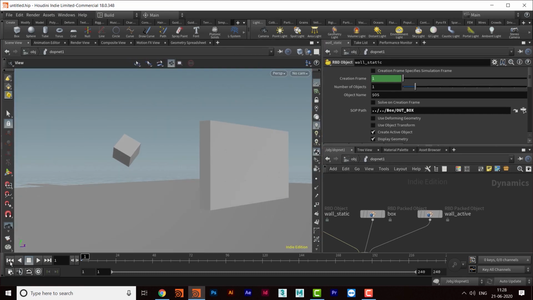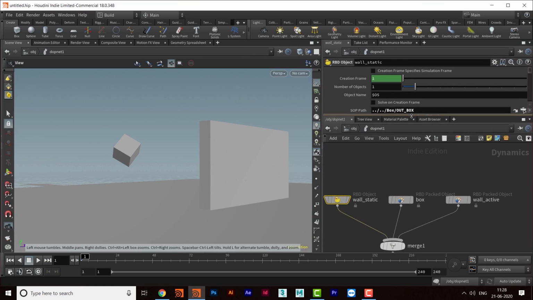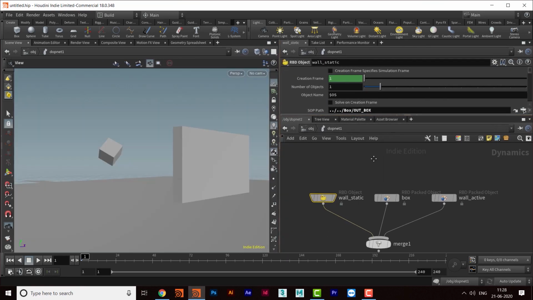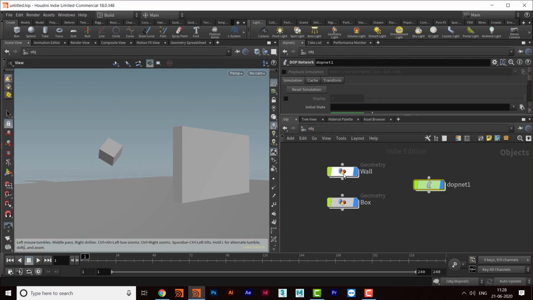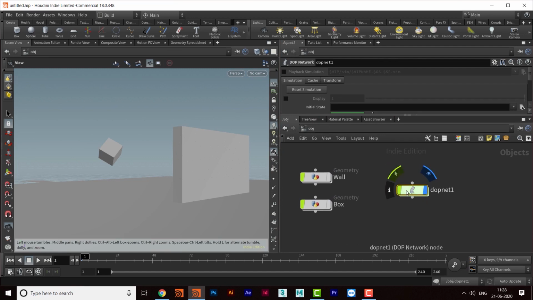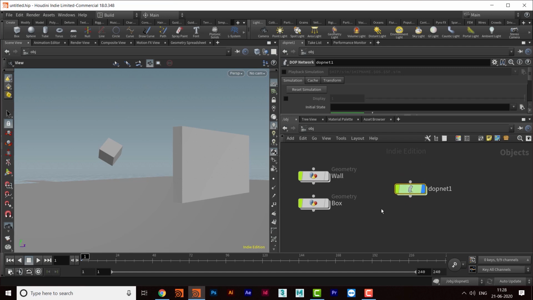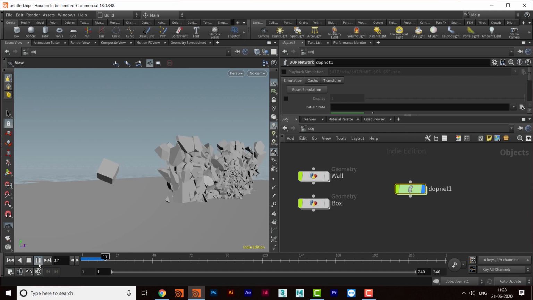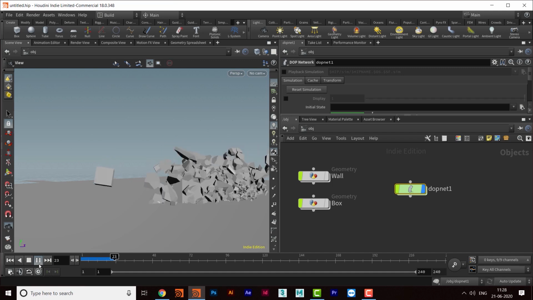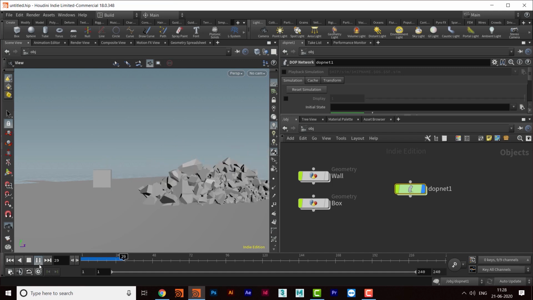Okay, so now we have this whole setup. So we'll go back, and now we'll have to switch these two things out because we have got everything here in the DOPs. Play, and now the wall will crumble, and the box will go down, right?